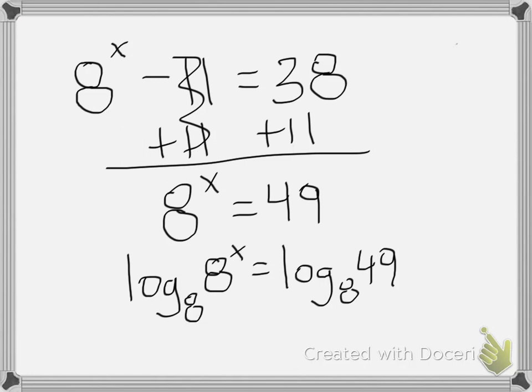I don't like doing log base 8 or log base 12 or log base whatever, simply because our next step is going to work out to be that this does end up equaling x, and so x ends up equaling the log base 8 of 49. So then my question is, how do you evaluate that? Well, some of your calculators nowadays will actually do log base 8, but a lot of calculators don't. And so how are you going to evaluate log base 8 of 49?